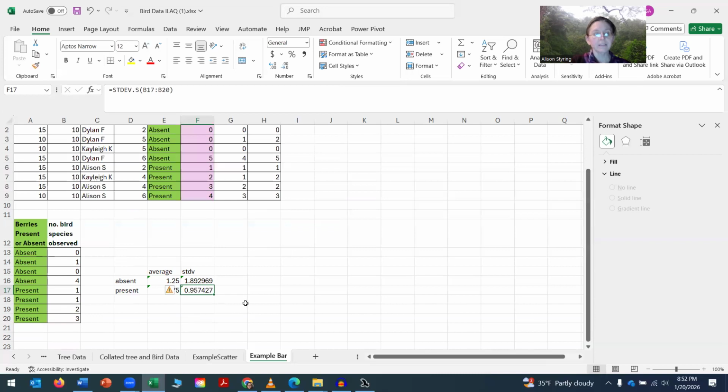Okay. And so what these standard deviation values are telling us has to do with the structure of a normal distribution. And so this is the range across which a very large portion of the observations are likely to fall. So this gives you an idea of how confident you are, or of the possible range of values of average numbers of bird species present.